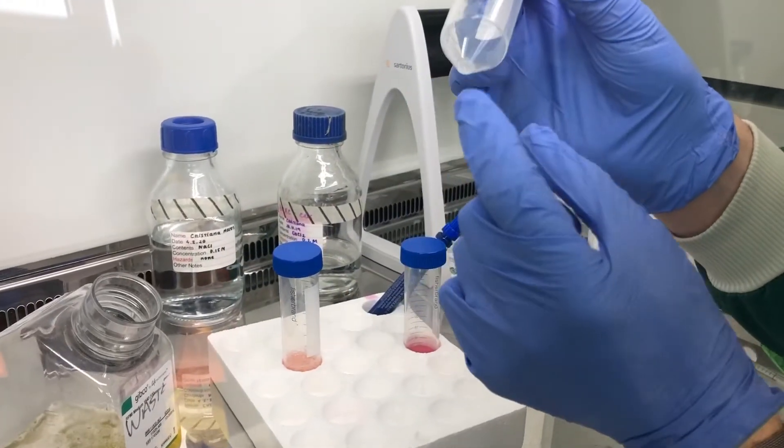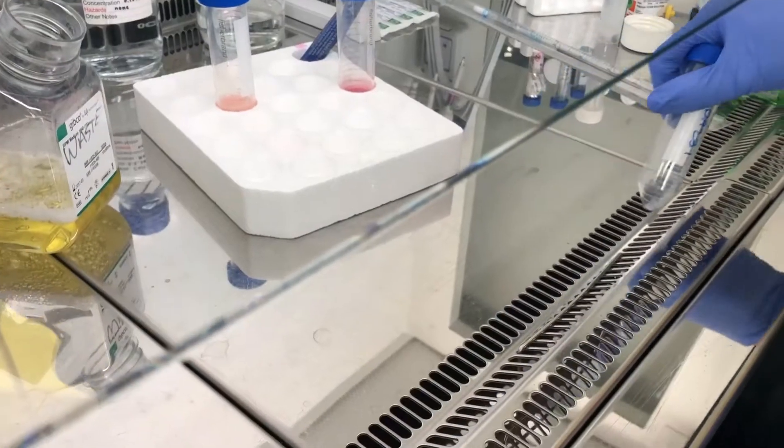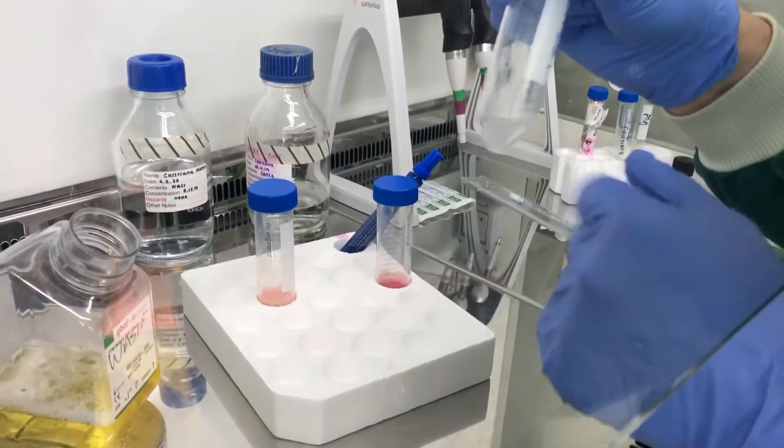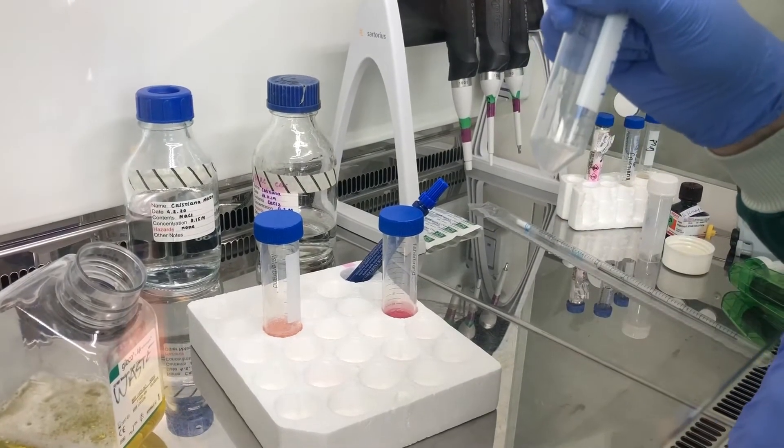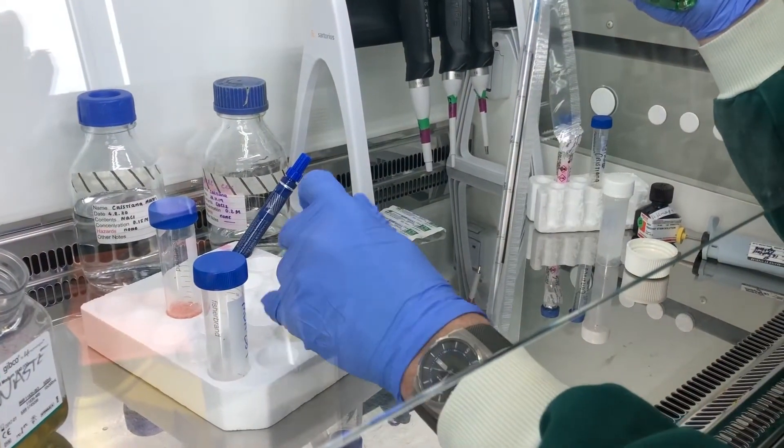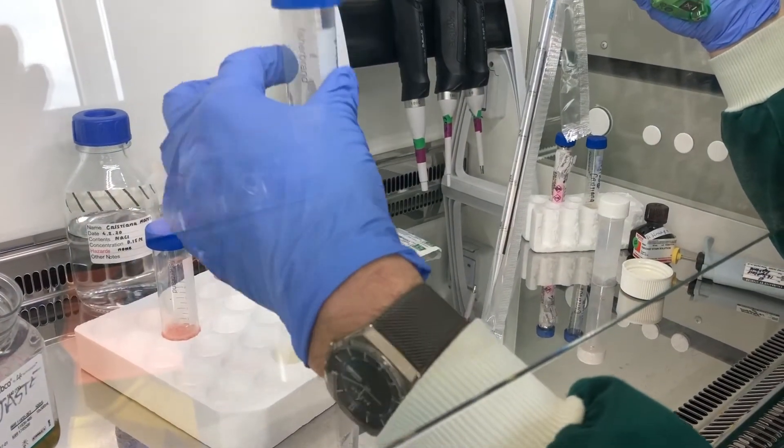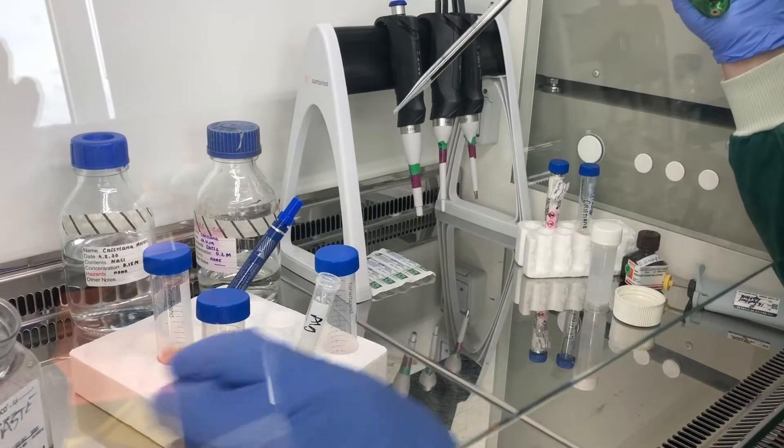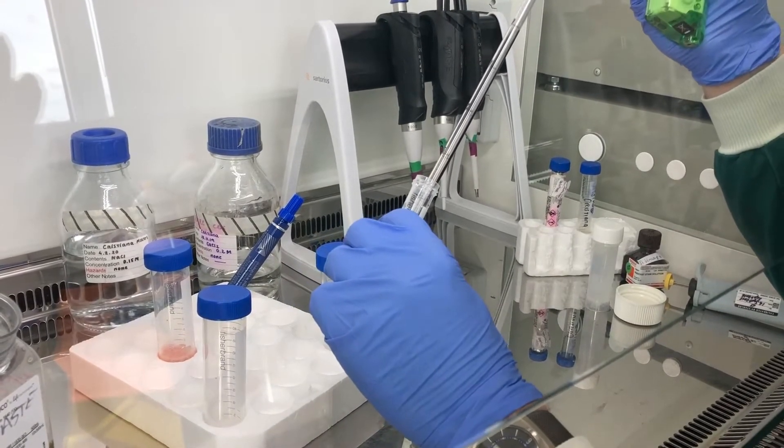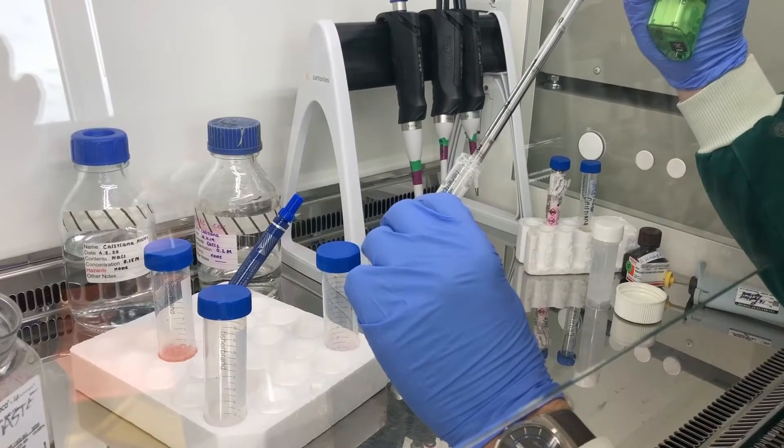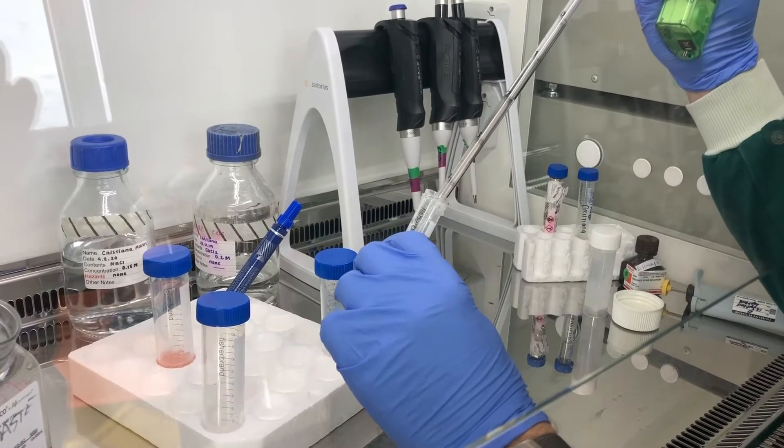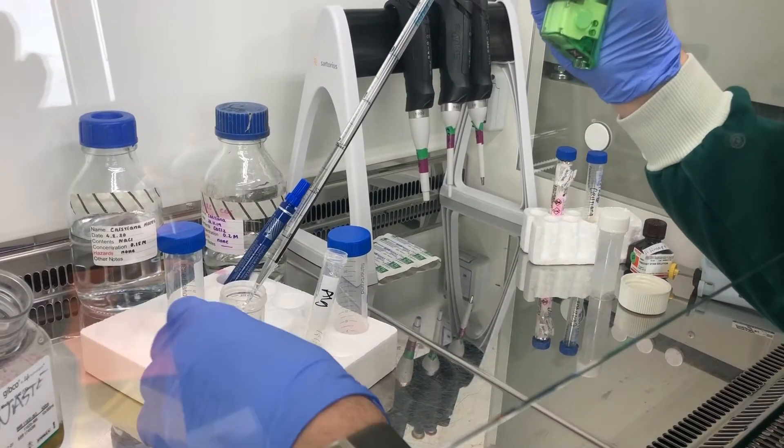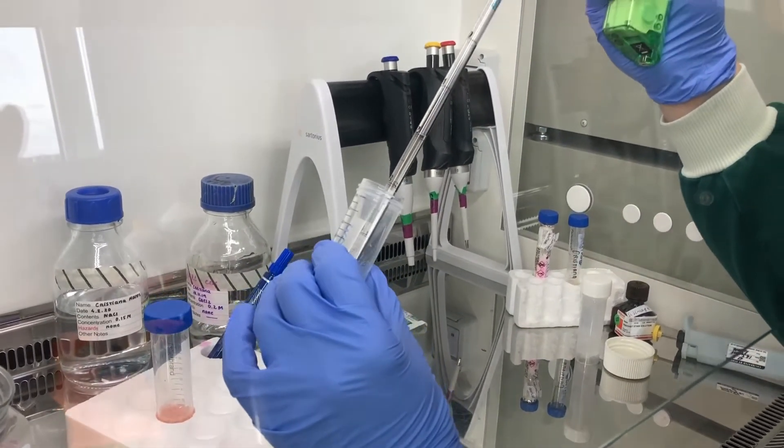And then you want to break up that pellet and the easiest way is to do that, and that will break up the pellet quite nicely. Okay, so we've now counted these cells, so we now know that there's a million and a half cells in there. I'm going to make these up at half a million per ml, so I'm going to add three mls of the 1.2 percent alginate. And you can see the alginate is really quite thick and gloopy.